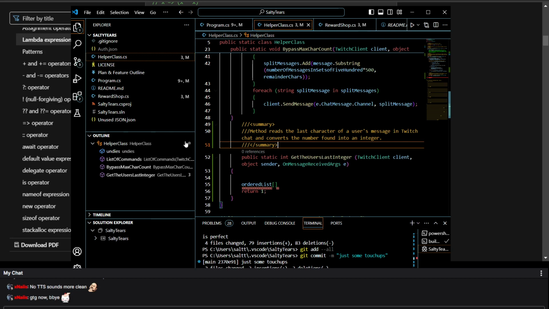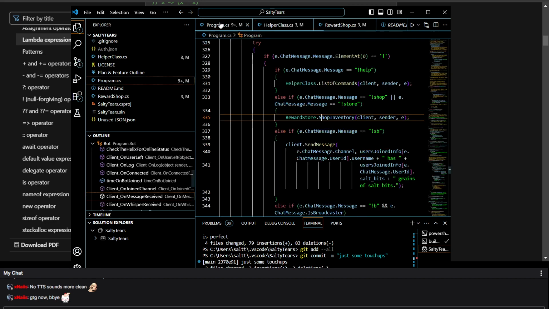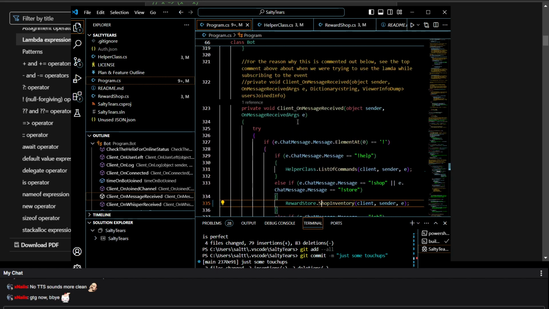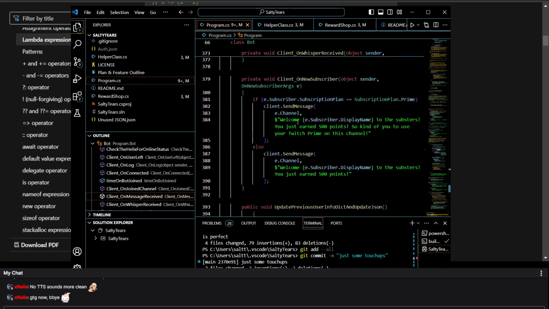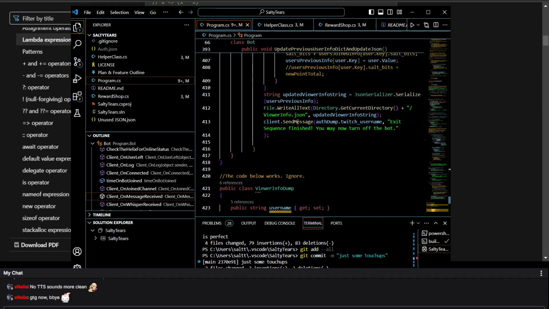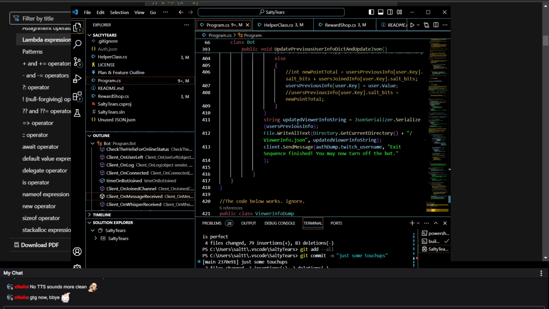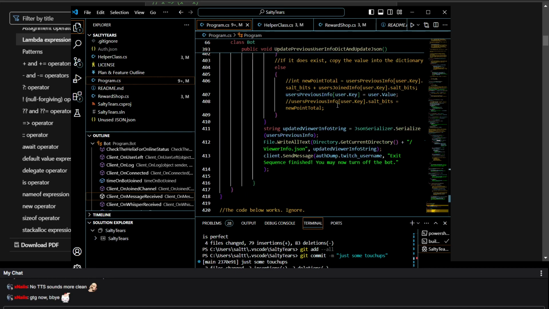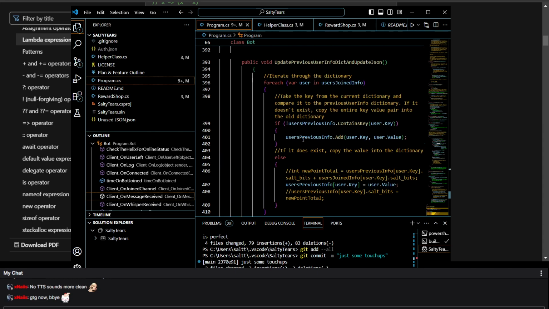And luckily, because of my overarching try catch that catches everything in here, I think what I can do is modify this message in the try catch to cover everything that could possibly go wrong with the user chatting.